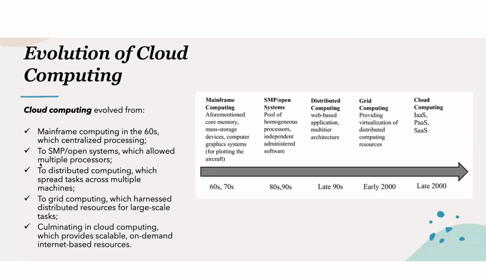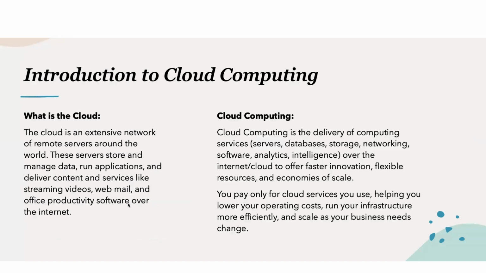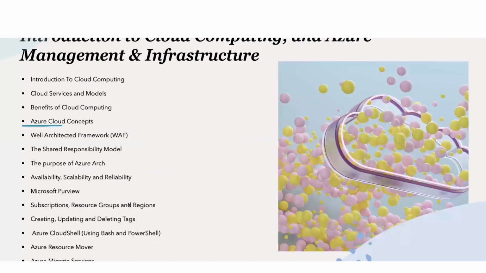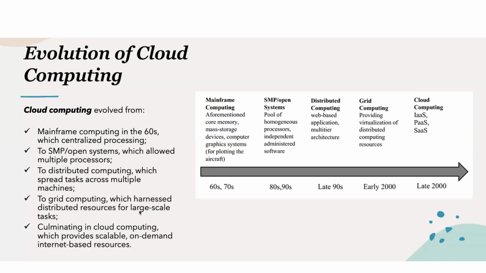And so that timeline goes on up until it gets to what we call grid computing. Grid computing is very similar to our cloud computing. As a matter of fact, cloud computing came out specifically from the concept of grid computing. Over here, the concept was harnessing distributed resources to offer big companies all across the world large-scale accomplishment of their business solution tasks.